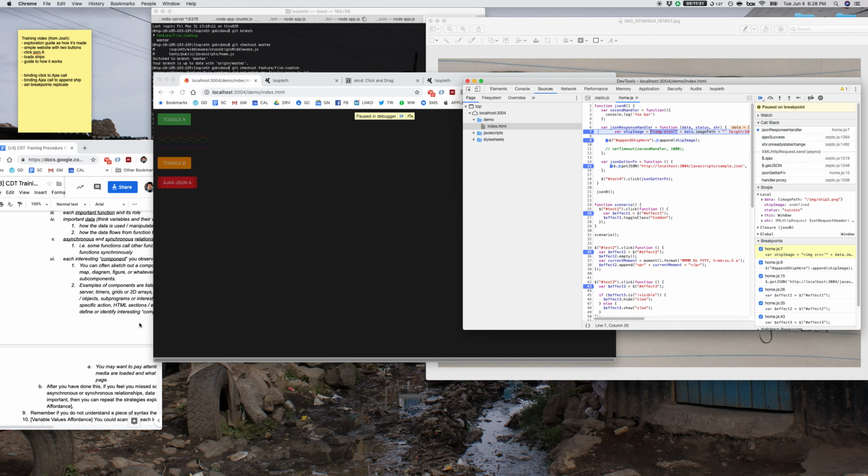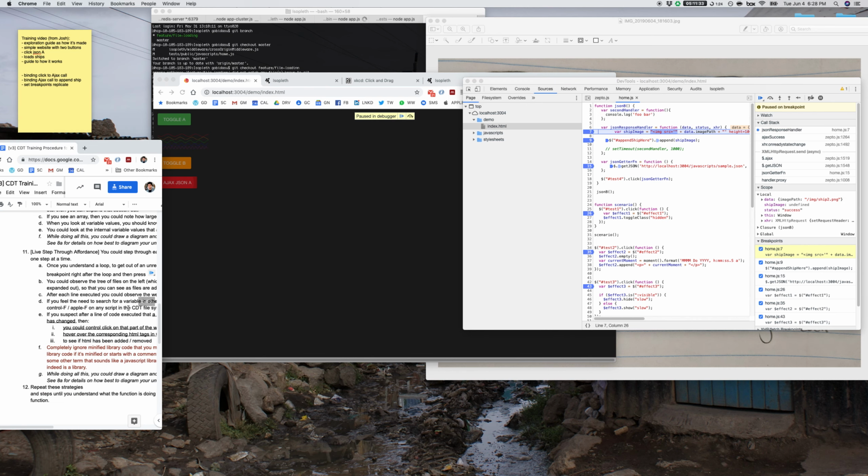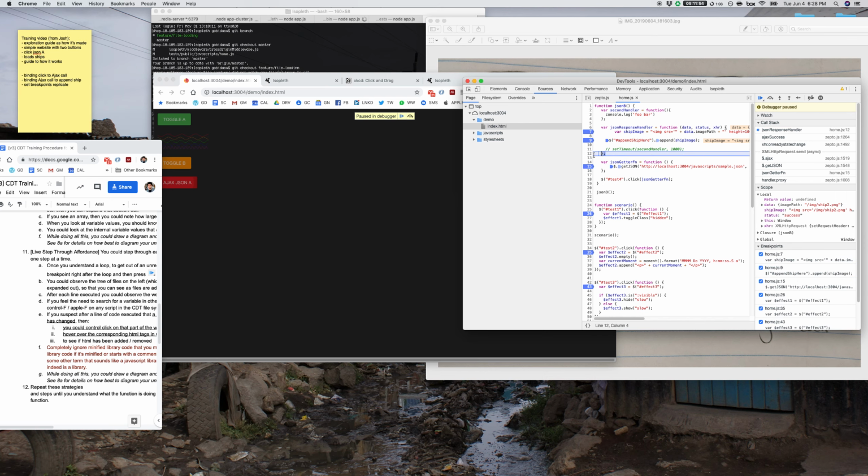One thing that's kind of cool that I'll explain to you is that you can press this play button to go to the next breakpoint, or just finish the code if there are no more breakpoints left. But you could also step through line by line. If you press this button, you'll literally step through to the next line of code. So it goes here, and then you can step through again and it'll go to the bottom.